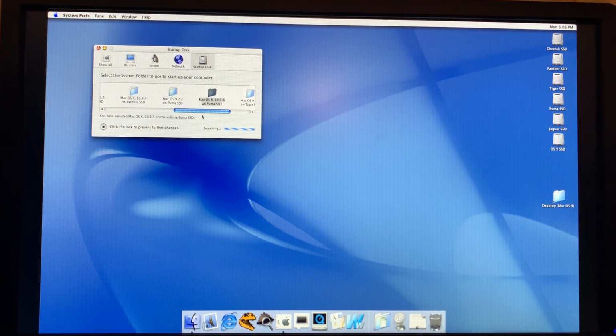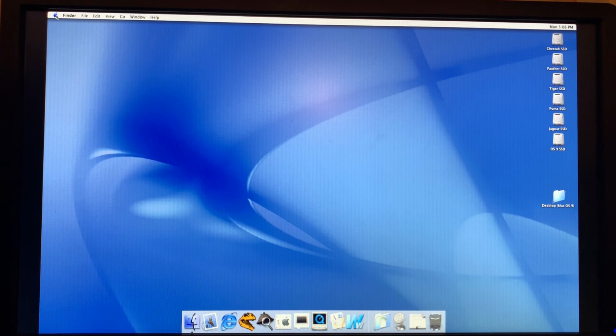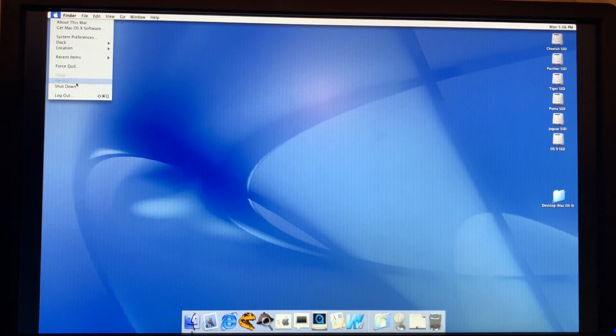Now, this is interesting. If you've ever done anything with startup disks, if you've worked with a multi-boot system on OS 10, you would be looking here for the restart button, having made your selection. It doesn't exist. We'll close out of System Preferences, and then we just have to restart it from the Apple menu as we usually would.